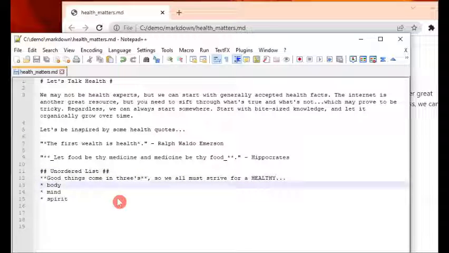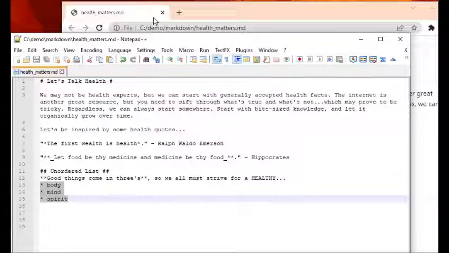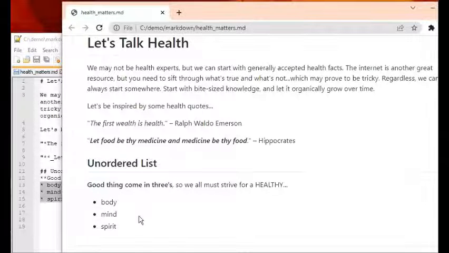So you can just put asterisk. Okay. So here I have a list of 3 items, unordered. That means they can be in any sequence. It wouldn't matter to me. So I just bullet them using a simple asterisk. And when I save and refresh, this is how it appears, which is nice and clean, right?